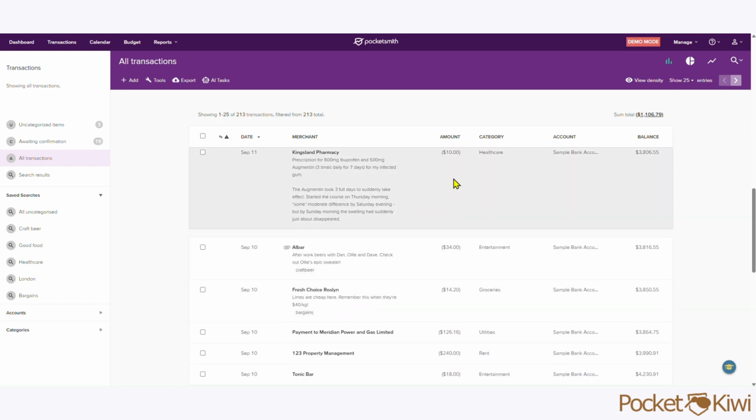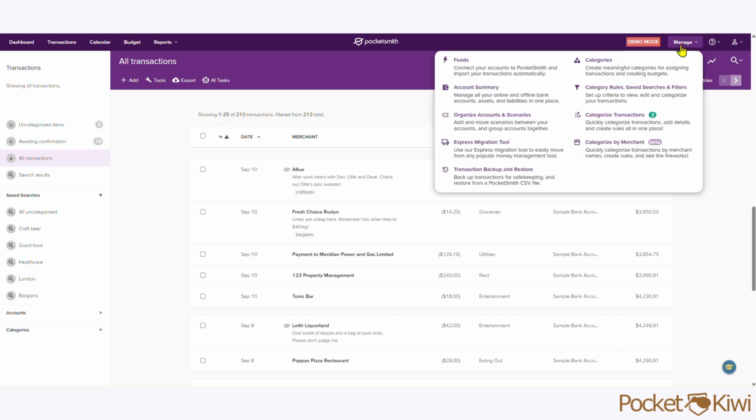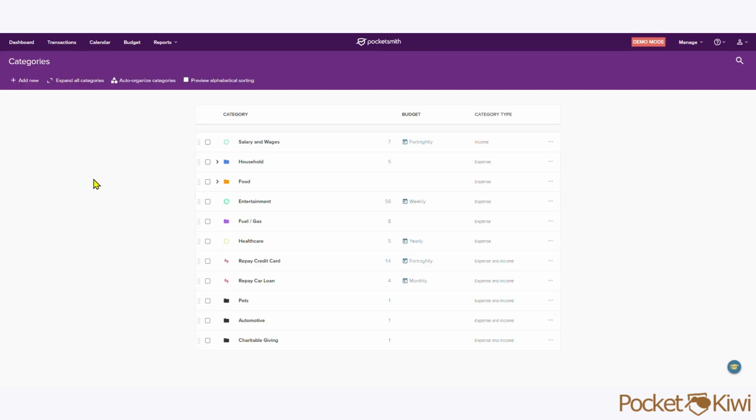create some categories. With this test data, these categories already exist, but let me show you how you would create a category in the system. So here are our categories. So you're going to want to create a range of budget categories. Everybody is different, but there are going to be some common categories that everybody has. Transportation, entertainment, food, those sorts of things.